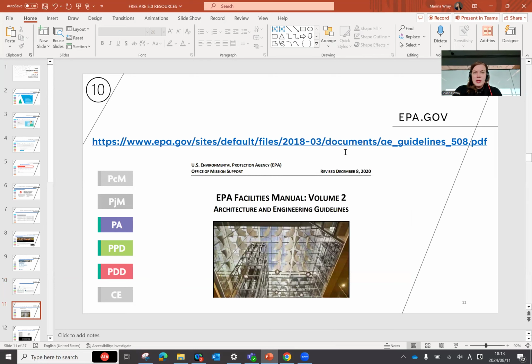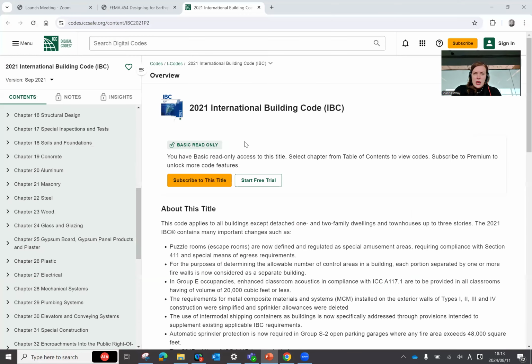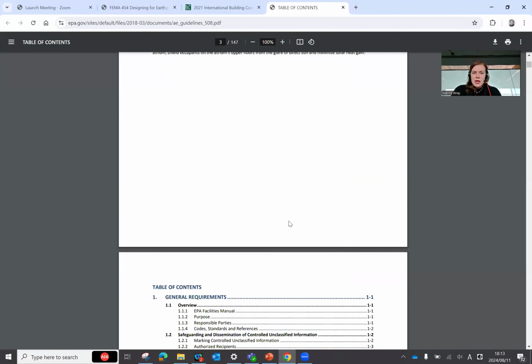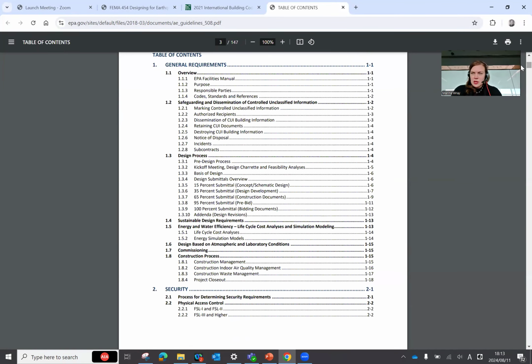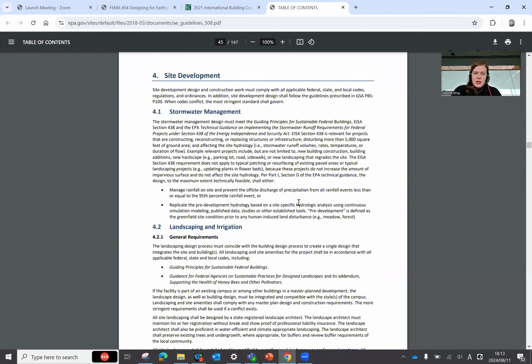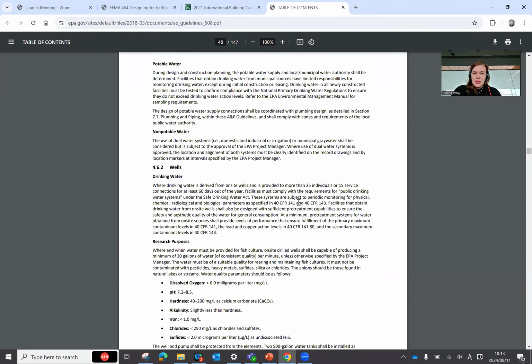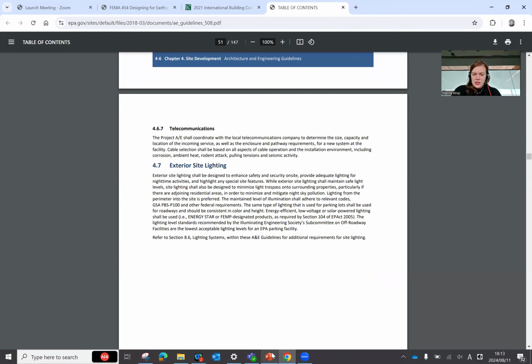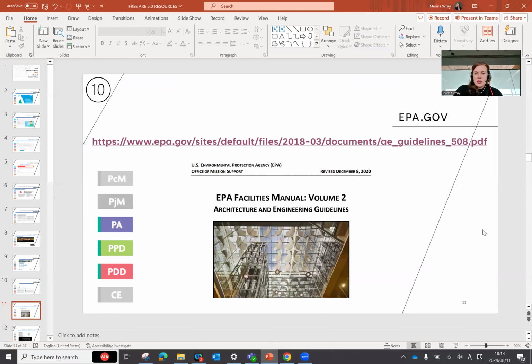Another one is EPA, or Environmental Protection Agency. This is like a facilities manual for architecture and engineering profession. So let's see what this is about. This is important to understand how that is structured, because climate change is a real thing, and we need to understand how EPA is treating that, because a lot of questions are based on the climate for these 3 divisions. So please make sure that you go through this document at least once and you see what that is about.